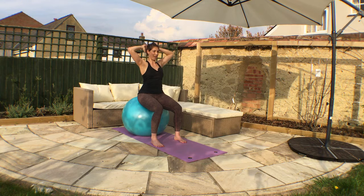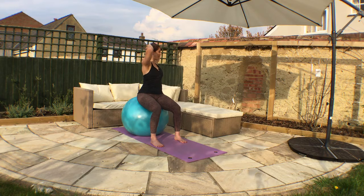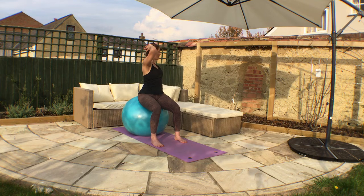Hands come behind the back of the head. Grow tall. Slide the shoulders up. Glide them away. Knees and hips stay facing forward. Relax if you're tense through your bottom and let your pelvis just widen over the ball. Rotate up and out the waist with even weight through the sit bones, elbows wide.